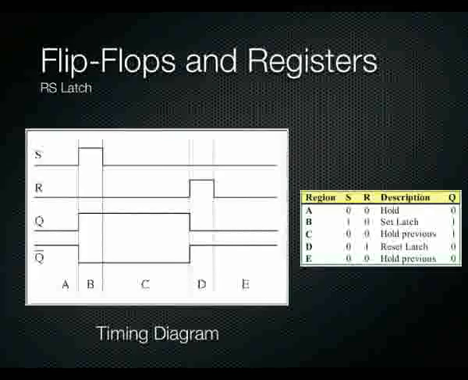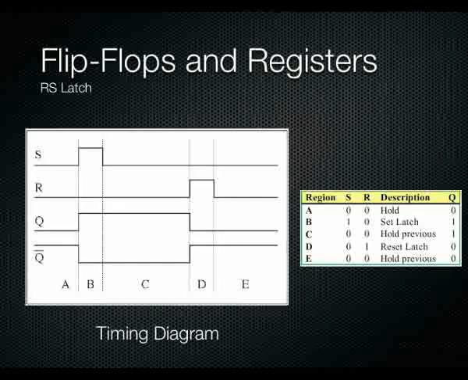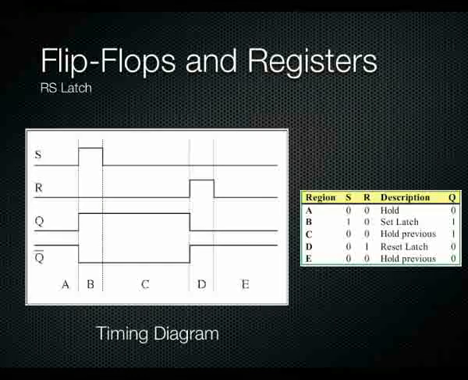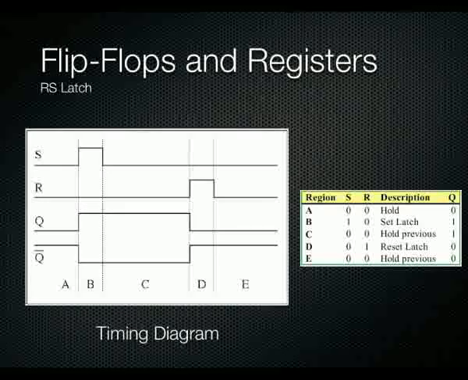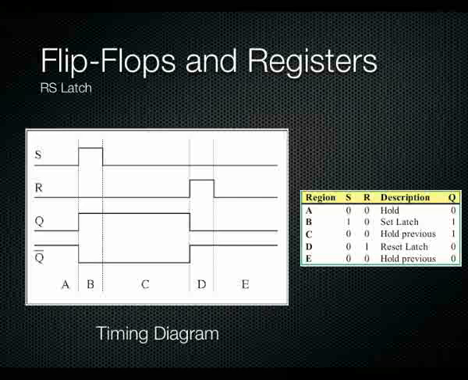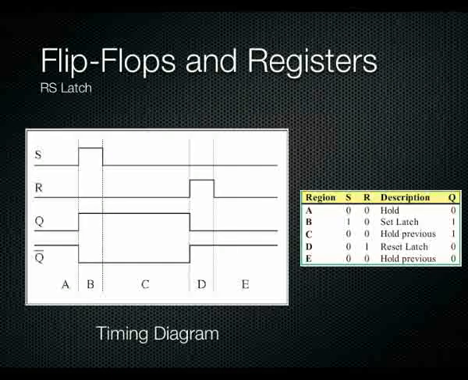So the beauty of the RS latch is that it's a circuit that has memory. When you put the S line high, which is the set line, then effectively Q goes high. You can see in the timing diagram when S goes high, Q goes high also. And when S goes low, Q stays high. Q continues to stay high until R goes high. Once R goes high, then of course Q goes low. So between S going high and R going high, Q has in fact remembered that value.